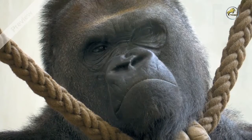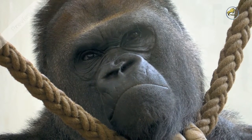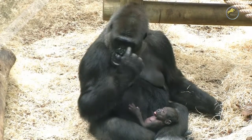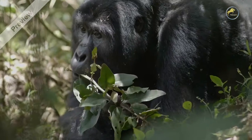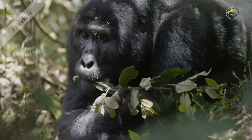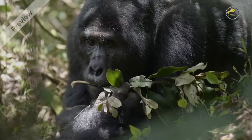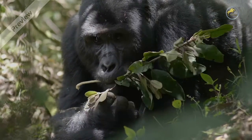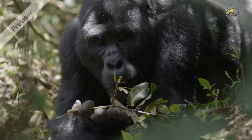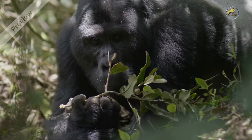Is a gorilla a mammal? Yes, gorillas are mammals. Mammals are members of class Mammalia of the subphylum Vertebrata. They are distinguished from other classes by the following features: they possess the neocortex, a region of the brain involved in sensory perception, spatial reasoning, cognition, language, and generation of motor commands. They possess hair on their body. They have ossicles — three bones in the middle ear: the malleus, incus, and stapes. The possession of mammary glands is the most important feature of this class; the young are fed by their mother's milk secreted from the mammary glands.